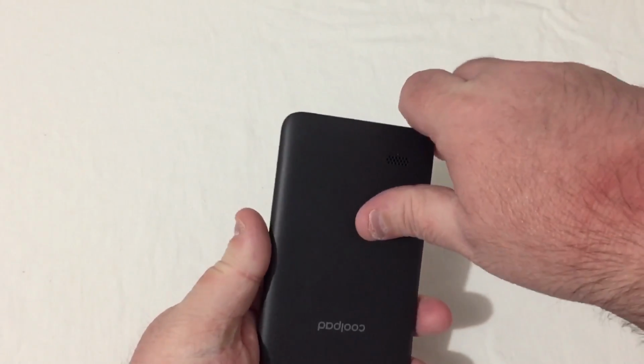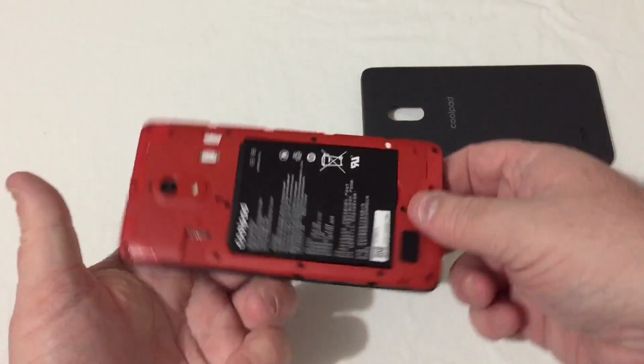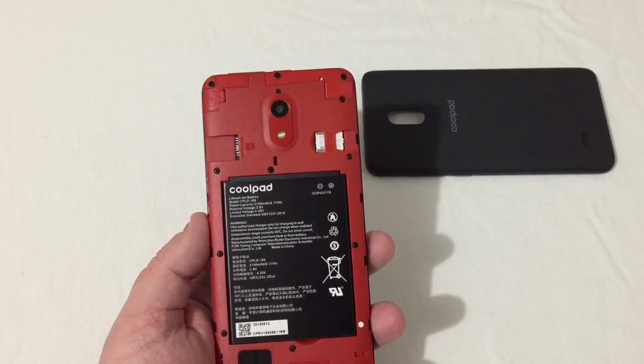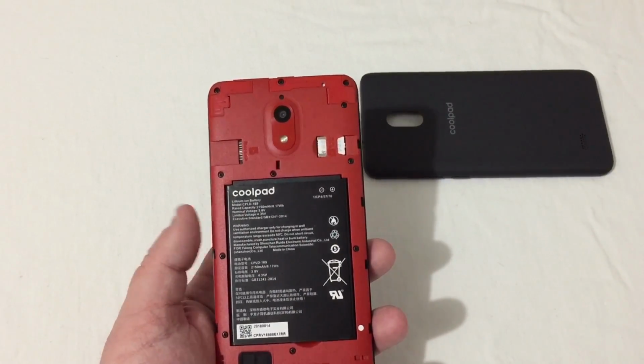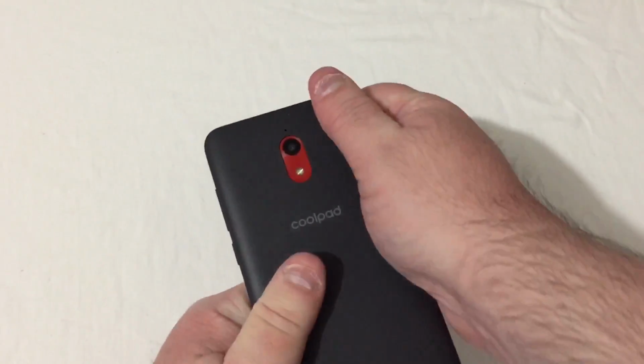Let's go ahead and pop the back cover off here. I've already installed the battery. You'll see the whole phone is actually red inside here. So the battery is 2150 milliamp hour. Got your nano SIM card slot up here, as well as your micro SD card slot right there. So let's go ahead here and pop back on the back cover.